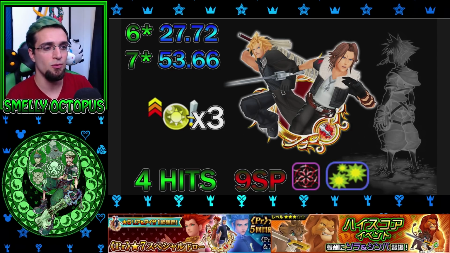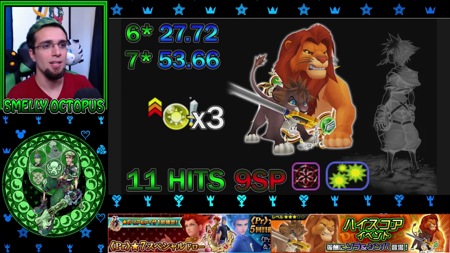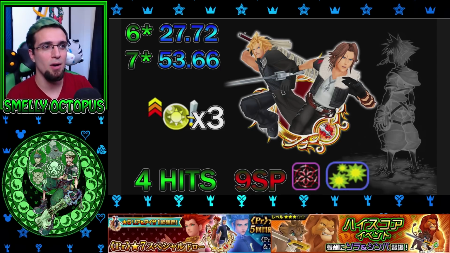They're exactly the same except Cloud and Leon has 4 hits where Simba and Sora has 11 hits. So that's the only difference you guys are seeing here, the hit difference. But besides that, Simba and Sora have 11 hits, so with enemy counters, blue counters, you're really going to screw yourself over, where Cloud and Leon here only have 4 hits. No surprise, this is the power version upgrade.